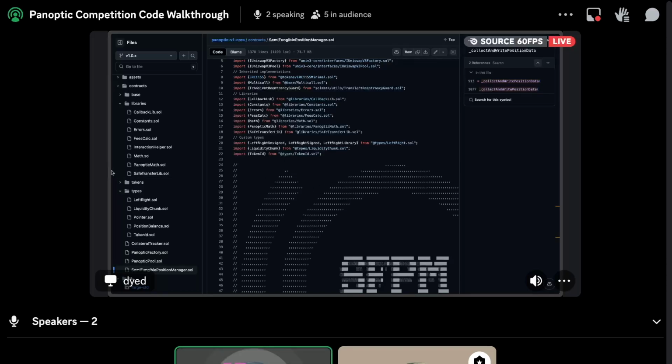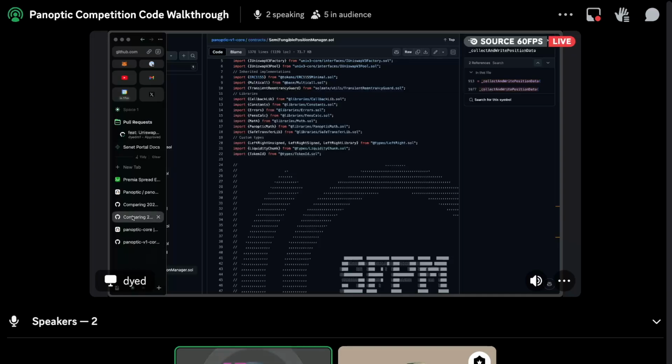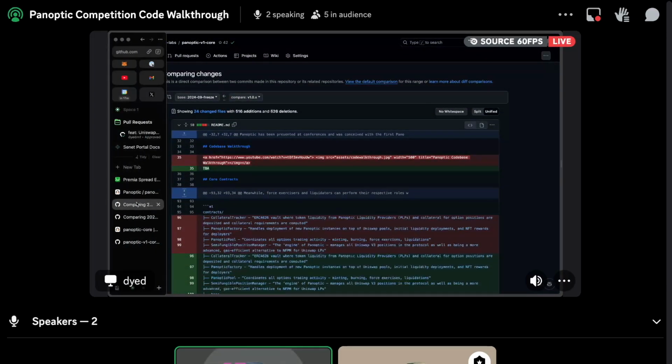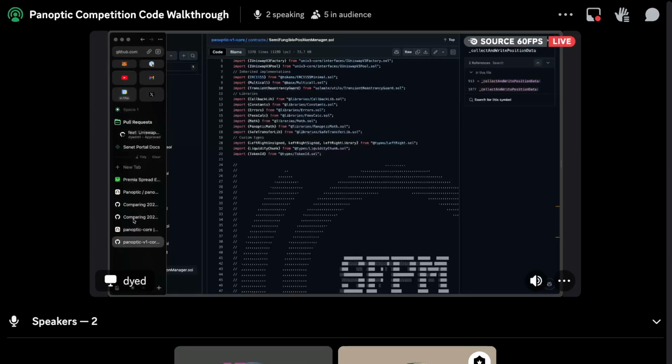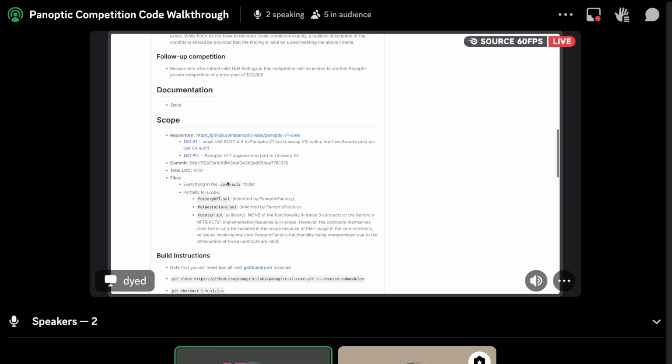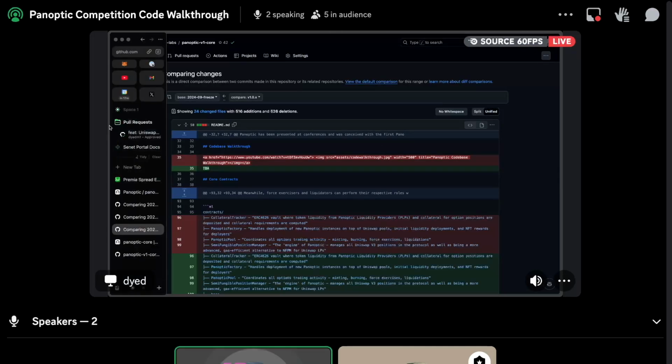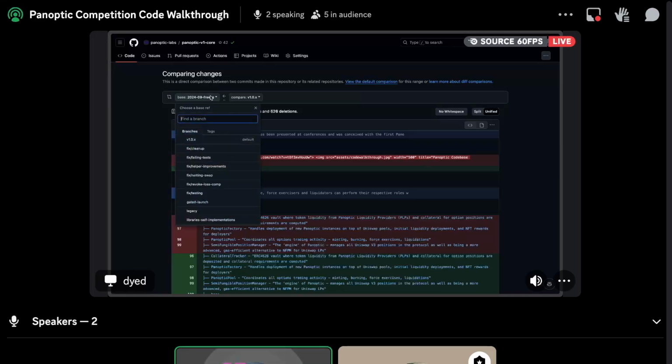So I have the SFPM diff open here. Nope, that's the wrong diff. So these are both the same diff. Aramis, we can make a note to update that.